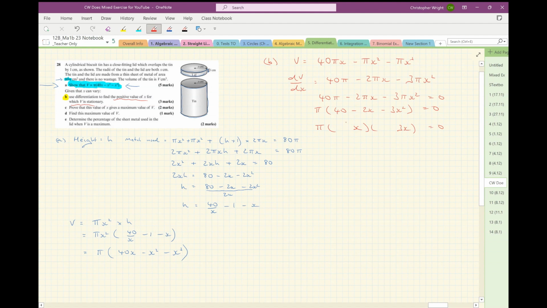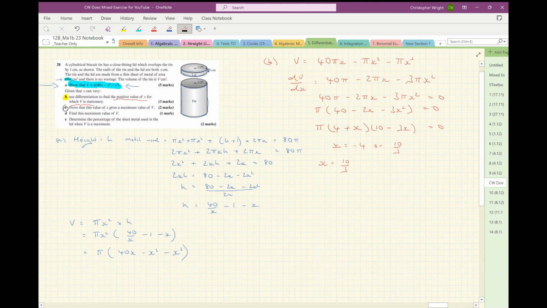I'm looking for numbers which will multiply to the 40 and then combine to give you the minus 2x. But beware, of course, because I've got a 3 here as well. So I'm thinking if I put the 10 here and a 4 there, then I get 4 times 3x, which is 12. If I can make that minus 12, and then plus the 10x, that'll work to give me minus 2x in the middle. So my values for x are minus 4 or 10 over 3. Okay, so use differentiation to find the positive value of x for which v is stationary. So the positive value for x, which v is stationary, is 10 over 3. Part C.